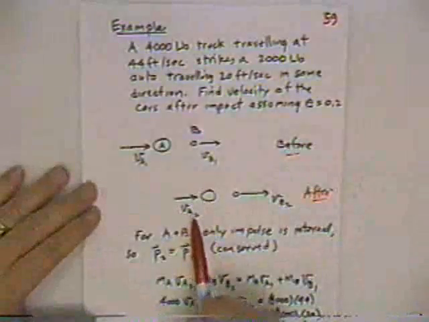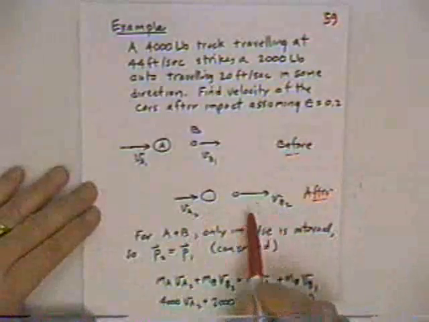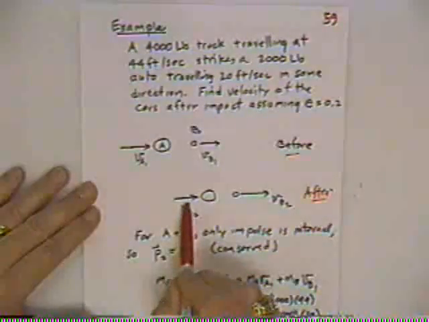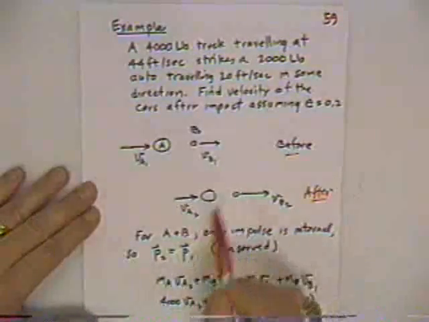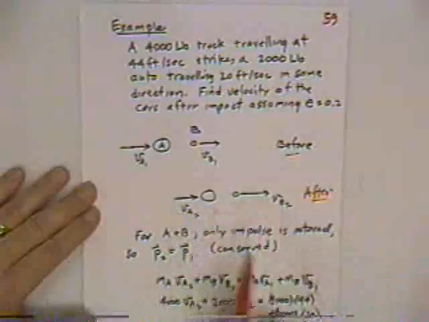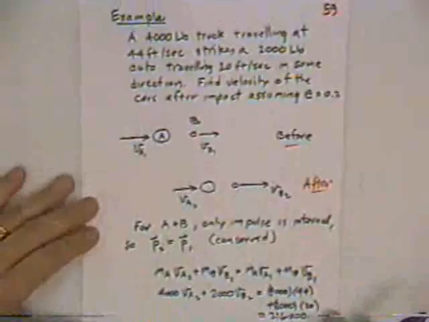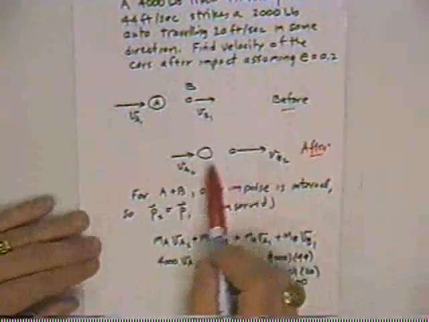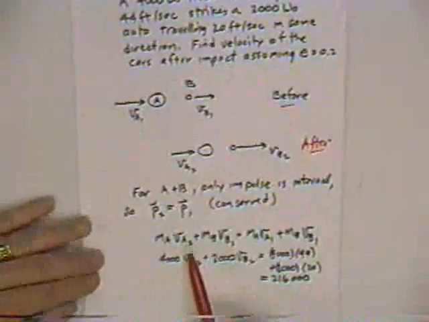Velocity of A is VA sub 2. Velocity of B is VB sub 2. Notice that VB sub 2 has a longer arrow than VA sub 2. I know that in advance, else A goes through B, and I know that can't happen, right? Now, I don't have to know those things, but they help me interpret the problem. I don't have to observe that VB2 is greater than VA2.